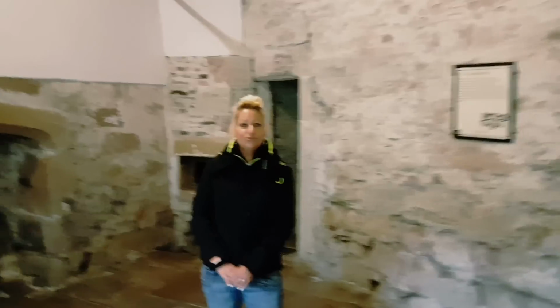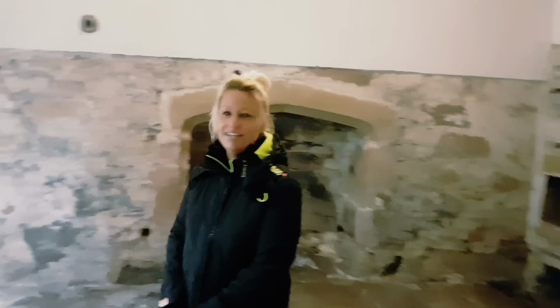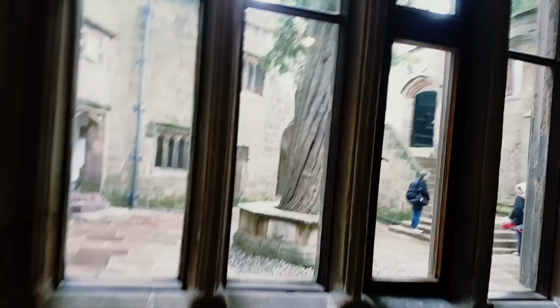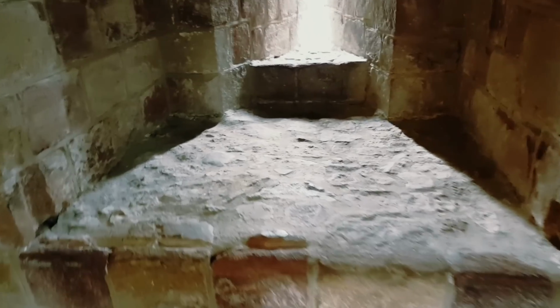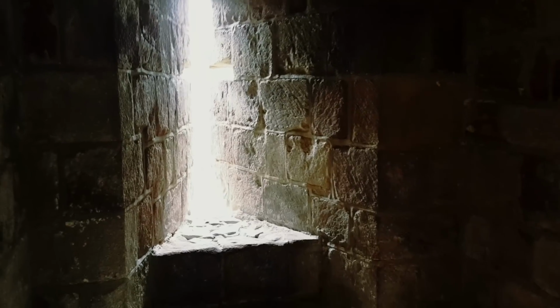So Lady Clifford, she turned that into a kitchen. She took over this as well. I bet this were a billiard room or something. She turned it into a curing room, you know, where you put your meat and stuff so you can smoke. Beautiful views though. Wherever you go, you're always looking out on this courtyard and you've got this beautiful yew tree out there. But forgetting the kitchens and the lady who restored it, this is what a castle should be. Look at that, that's where the archer would be and shoot his arrows through there.